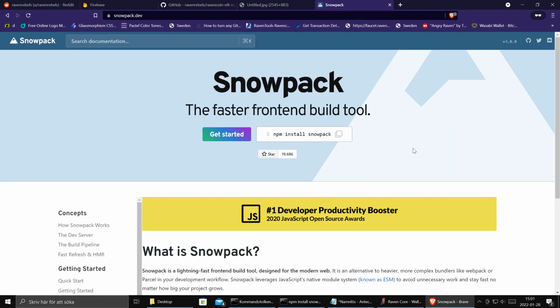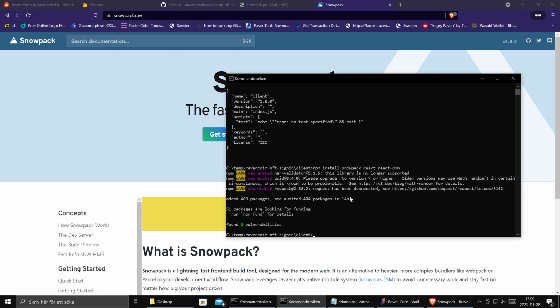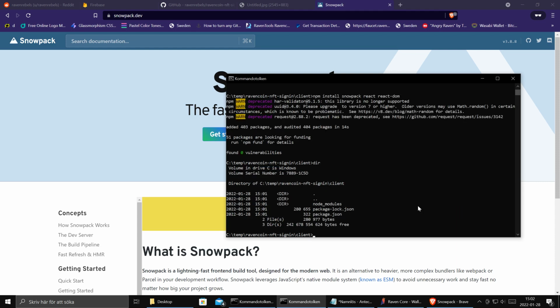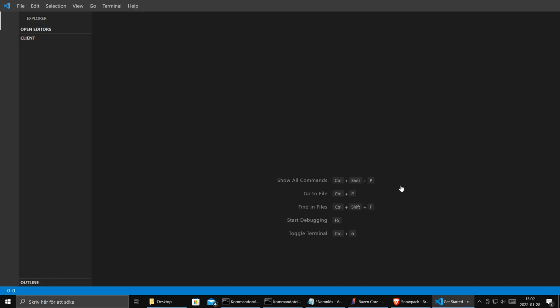There are many tools out there, because you write code and stuff, and then you have something that compiles or transpiles it into a fully functional web app. That's how you do things today. So we have now installed Snowpack, React, and React DOM. And we will use Visual Studio Code as code editor.